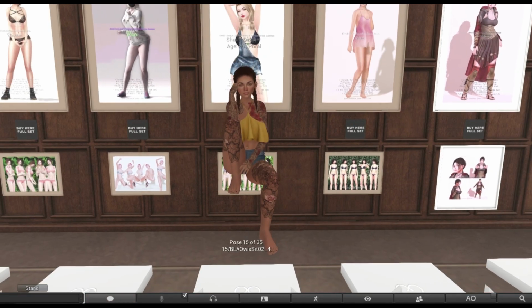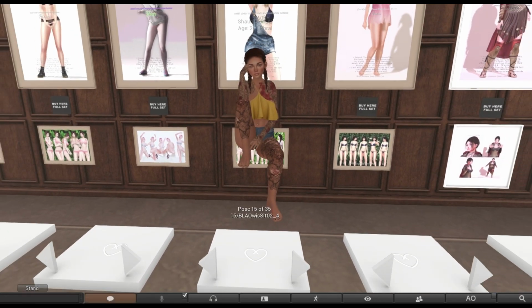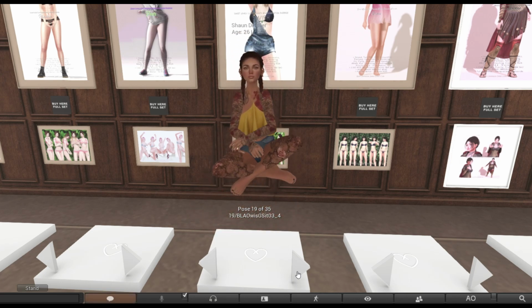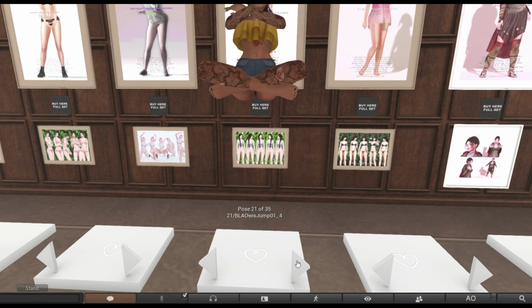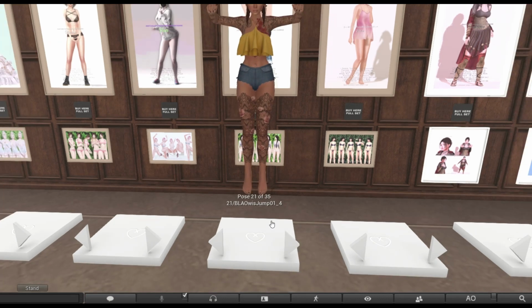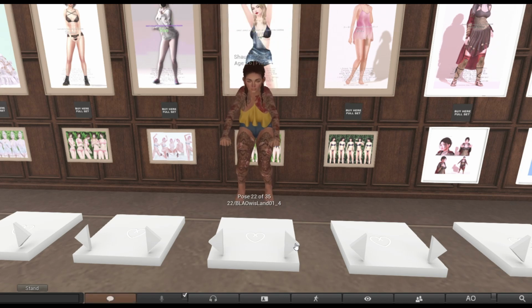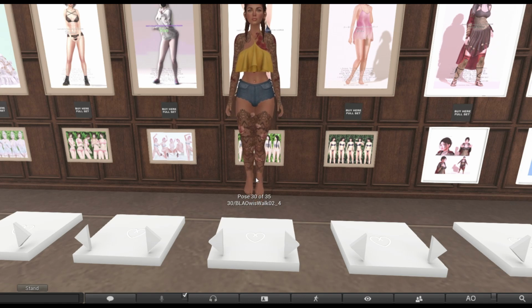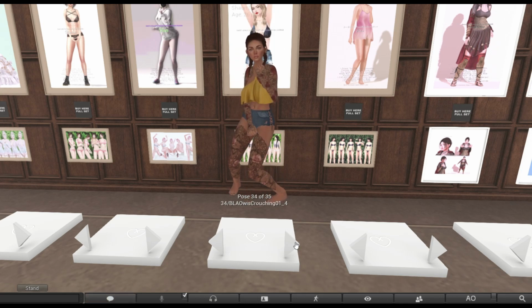Alrighty, so we have this one right here. This is called Swish. So this is their normal sit. If you want to have a ground sit, it'll say G sit. So we have sit. I like these. I might buy some of these later. These are ground sit, so you can see G sit. We have pre-jump. We have jump itself. So we have jump, and then we have pre-jump. And then we have land. We have hover. We have fly, fly up, etc. So they're really good about saying what it's called so you know what to look for. So I might buy just this whole pack because I like it.